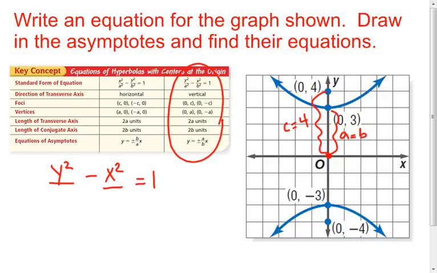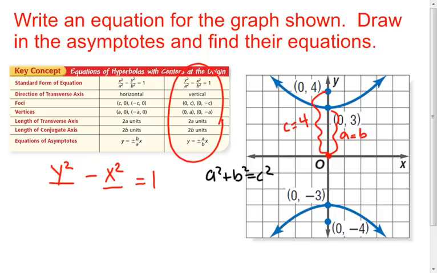And if you can't picture that, I don't have the asymptotes drawn in here, but I'll show you one later where I do have the asymptotes drawn in here, and you can see how you get a triangle out of this. So that will come in a later problem. But I am going to do a squared plus b squared equals c squared to figure out what b is.